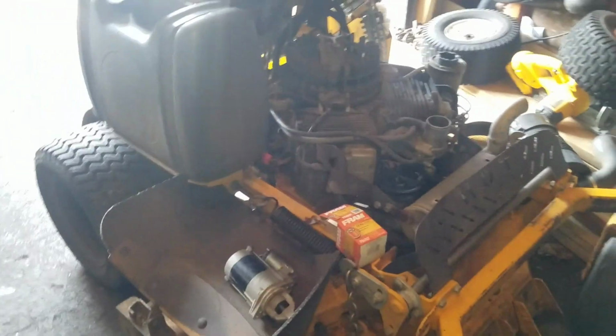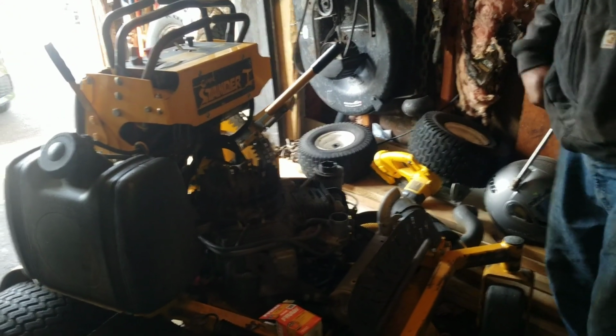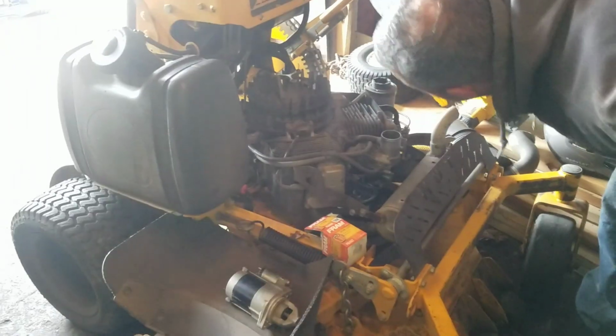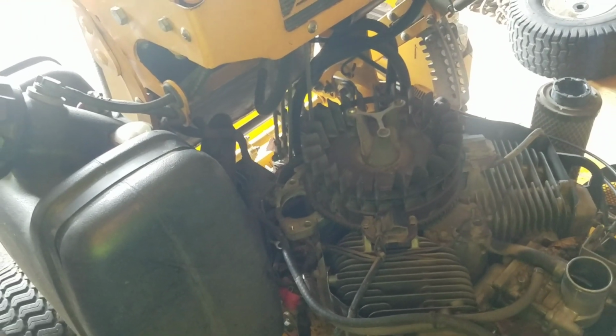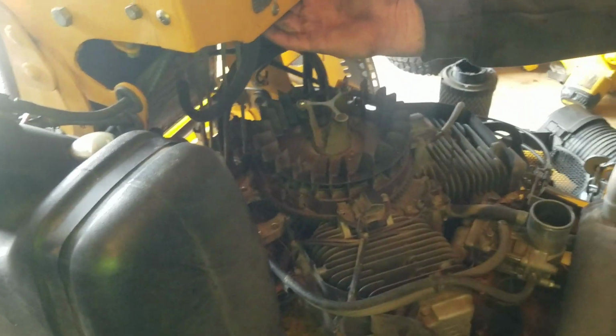Cool. First Kawasaki I ever worked on. The guy told me this was liquid cooled, but I've yet to see a radiator. I'm like, maybe it's got an oil cooler. Well, you said the dude kind of knew his stuff. Apparently, he doesn't. I think the drives have a cooler. What do you mean, liquid? It just goes to this can, and he showed me. Unless... right here. There's a radiator.